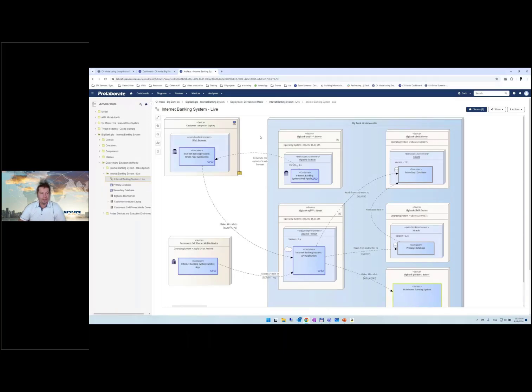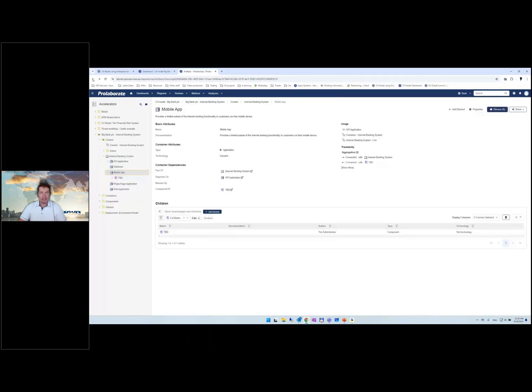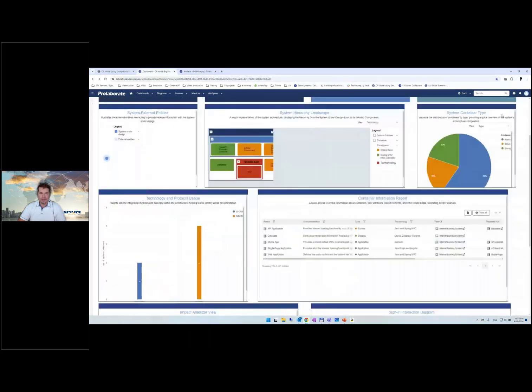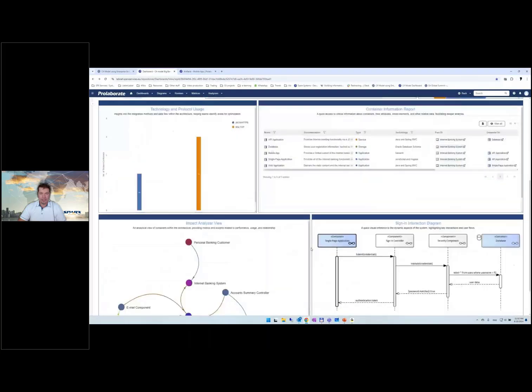Okay, so that's pretty much it. Let me come back to the model. Oh yeah, there is also something which you might find very tempting.